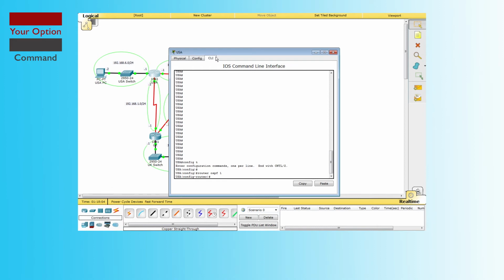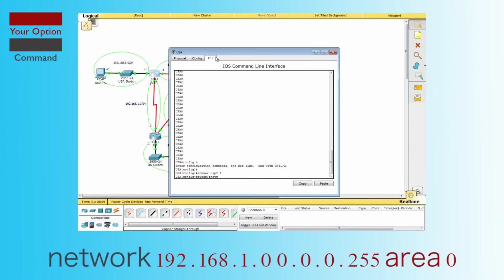And then we're going to want to advertise the networks. Now, advertising the networks on OSPF is a bit different to how you typically advertise something on an EIGRP network or a RIP network.